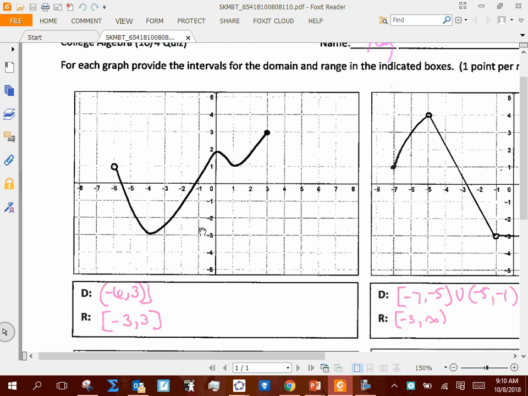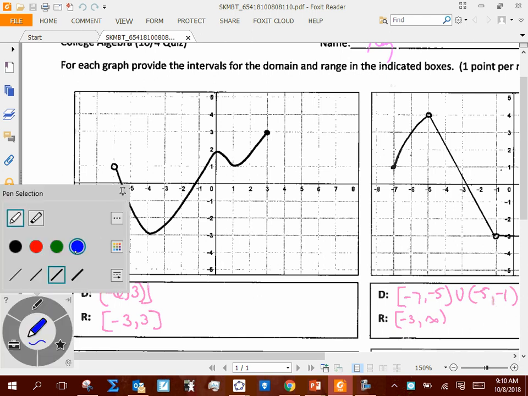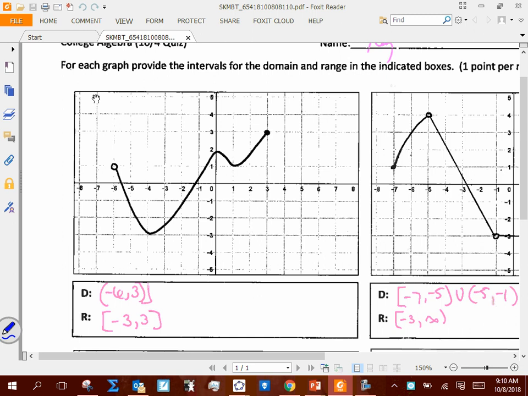So this first one asks us to find the domain and range, and I know it's hard with a piece of paper to do what I'm doing, because I'm going to draw horizontal and vertical lines in here. But there's nothing saying you can't fold a piece of paper over a couple times, get a straight edge, or take a ruler or the edge of your calculator, and use that as a visual guide to come up with the domain and range. Eventually, hopefully, that's not something you need, but initially, that's something we address here.